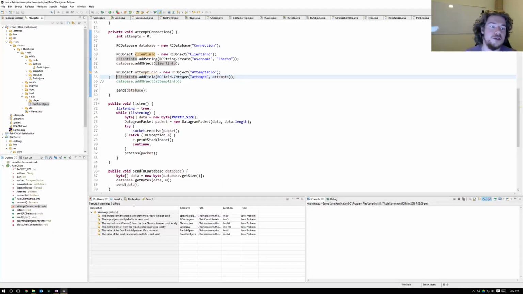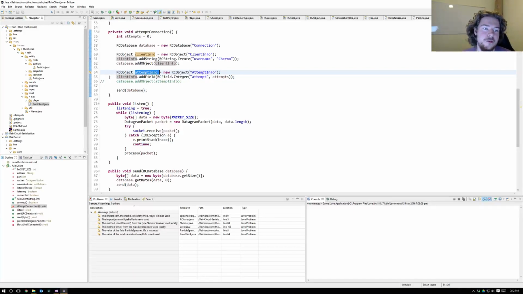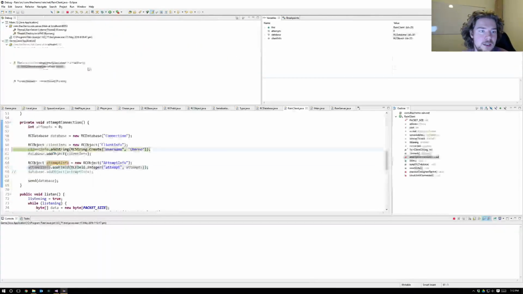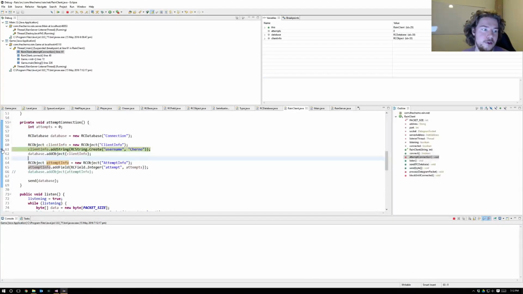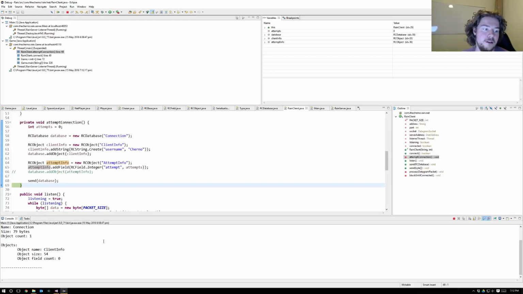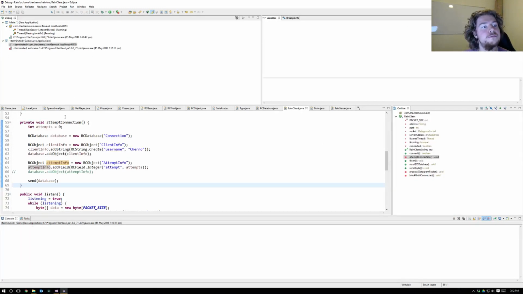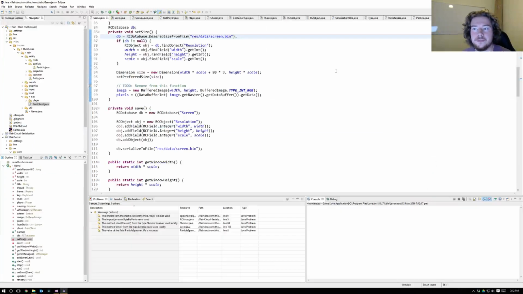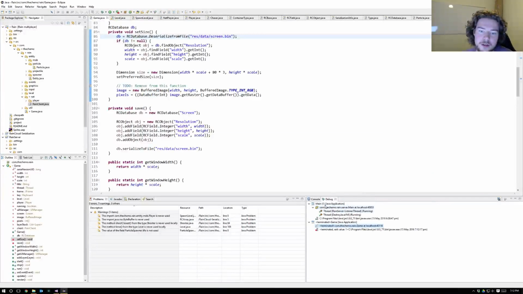Like if we don't do this, which was supposed to be a temp info anyway, then does this work is the question. Okay, it did. And looks like the server received that. Let's terminate that. So a field and a string doesn't work. I guess the string does mess something up.